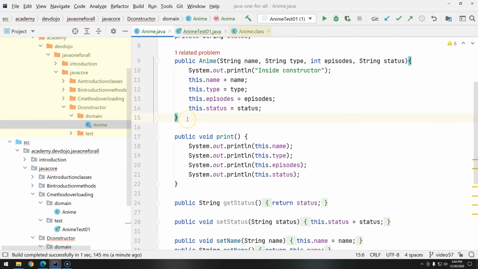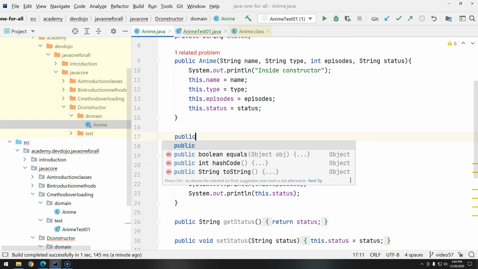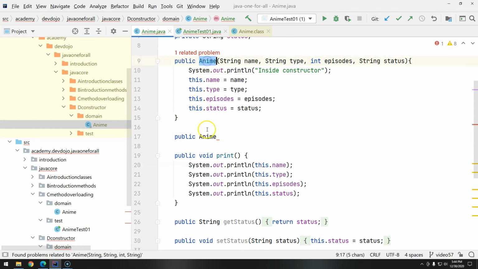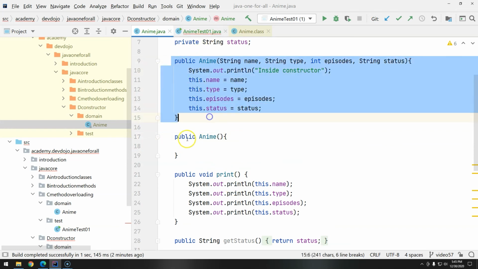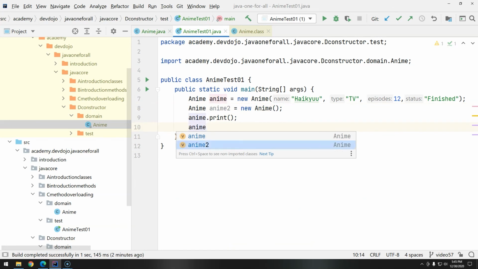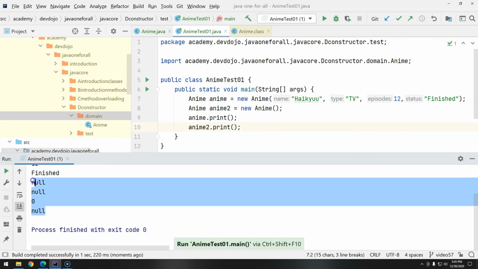Now going back, we can rely on the same thing we did for methods: overloading. So basically, public Anime. And what's the overloading rule? The name should be the same. In this case, Anime, the name of the class, followed by parentheses. So we have to follow the same rule. The parameters need to be different either in amount, the quantity, or the types. In this case, since we don't have any parameters, one of the rules is fulfilled. And I have two options now to create this object, either sending all the data or sending no data at all. And here you can see that it works. But of course, if we try to print the data, you will get null and zeros, basically like this.